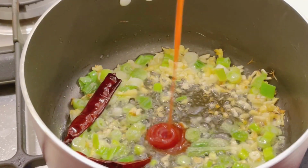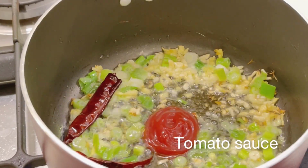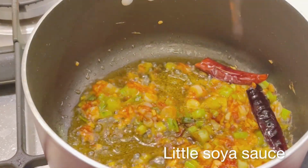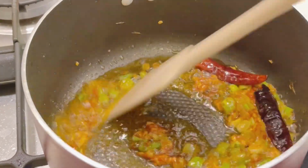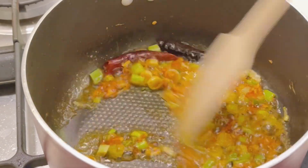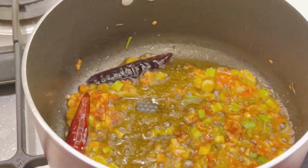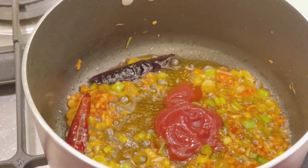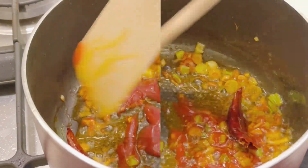Then add in the ketchup and mix it really well. Then I'm adding some soy sauce and mixing it really well again. Again I added some ketchup because the first time I didn't put enough.